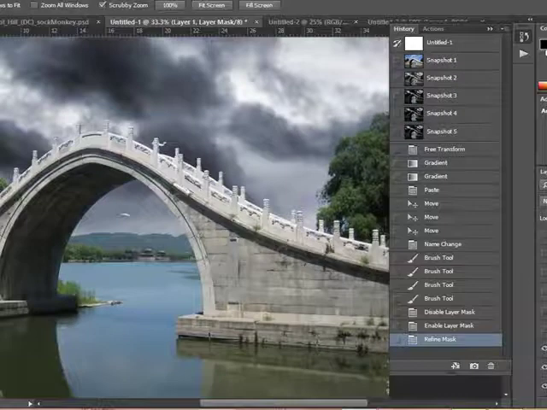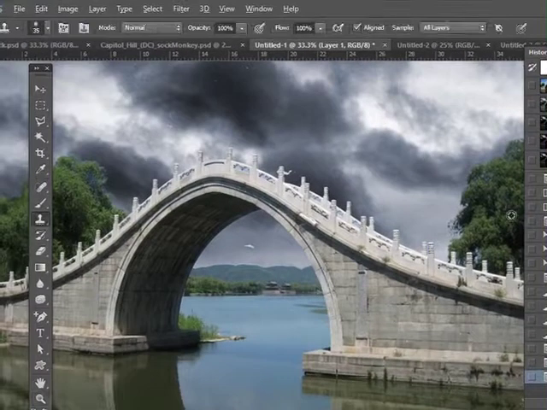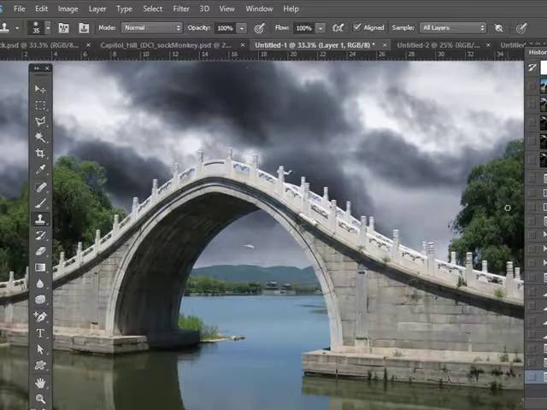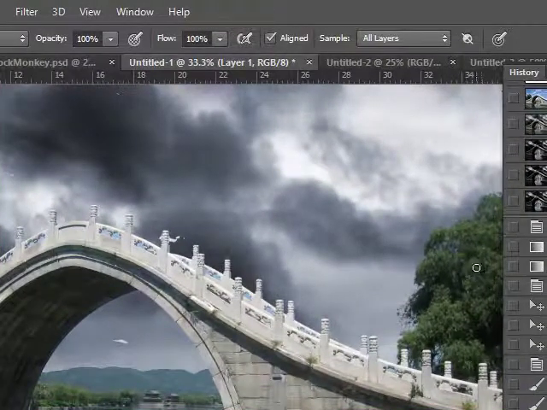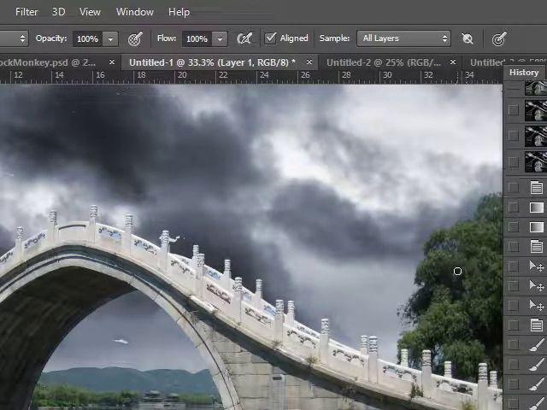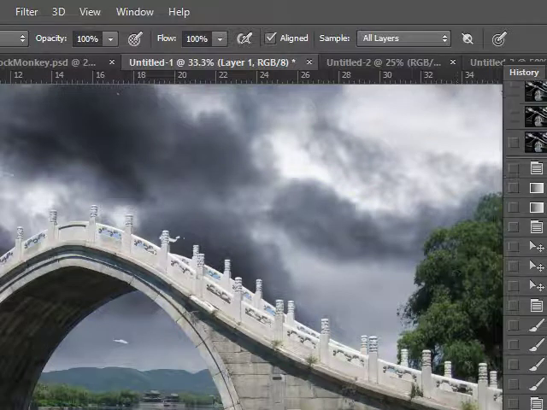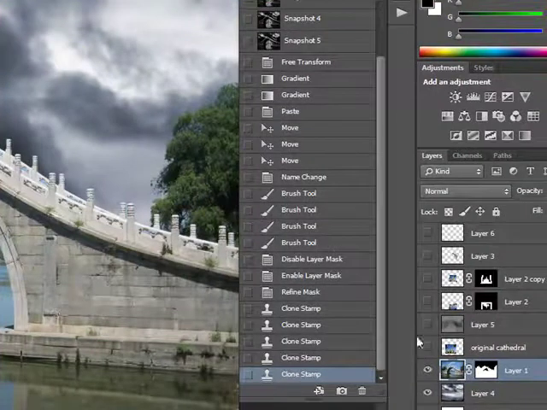I'll just do a quick example, and I'm even going to do this destructively. I'm not going to even bother to create a new layer. So if I just take a small section here, and I just want to go over and get rid of some of those little bits of sky that are showing up in the background. It's perfectly acceptable for small amounts like this. I'm just touching that up. Okay, so that's how I was able to replace the sky here.